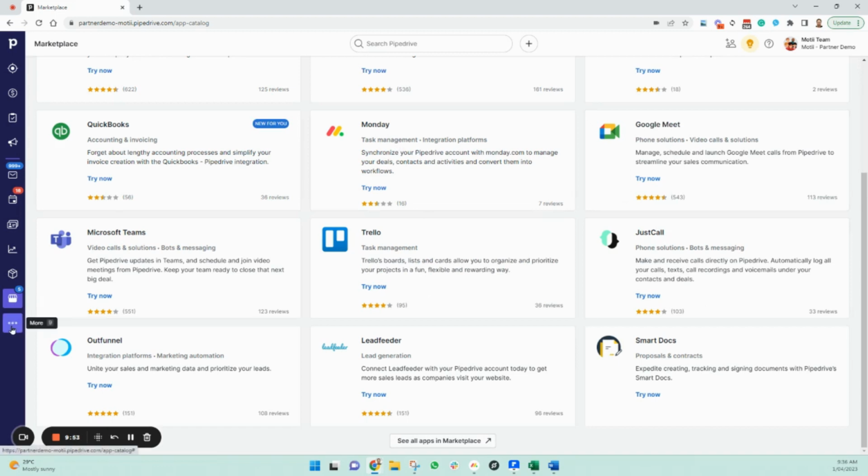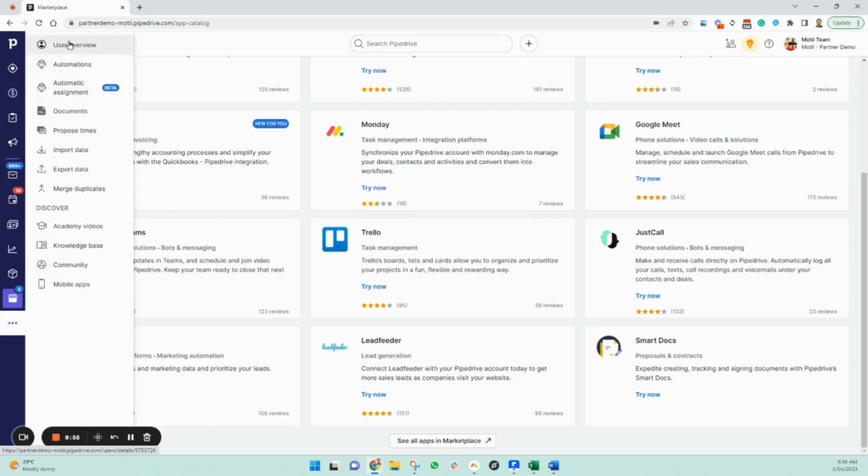The final little section here, if we click here like this, we can see some very important areas inside of the system. So automations, this is where you build automations in the system. So say you move a deal into a certain stage, that can trigger the sending of an email, for example, or it can create an activity for yourself. Or when a deal is won in a certain pipeline, you can duplicate the deal and place the duplicated deal into a project management pipeline if you wish.